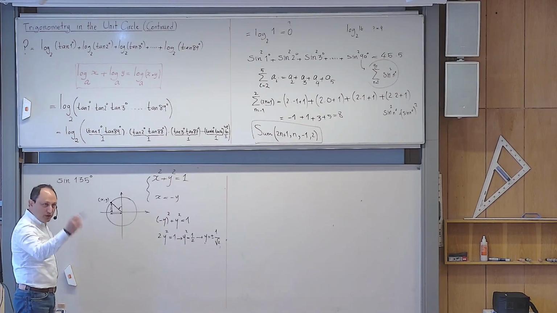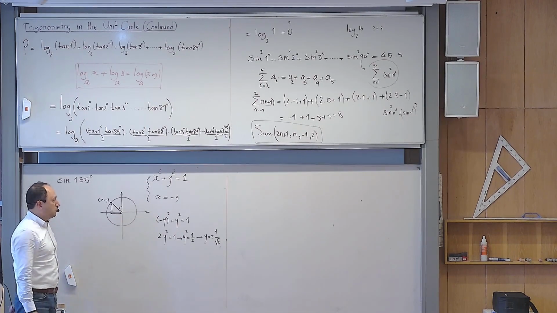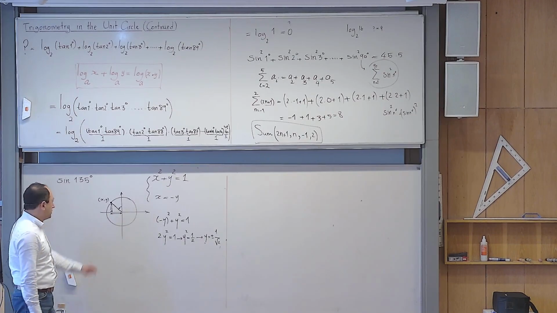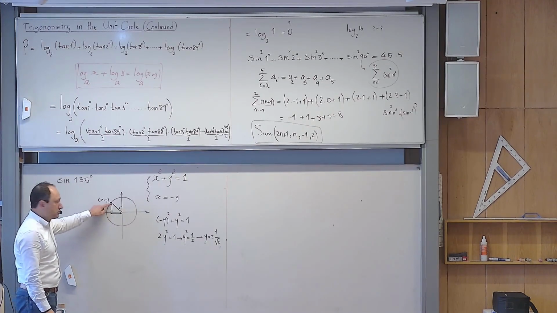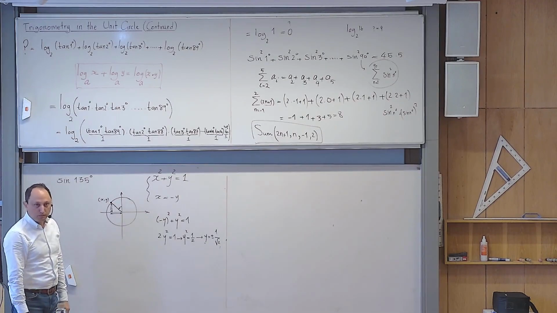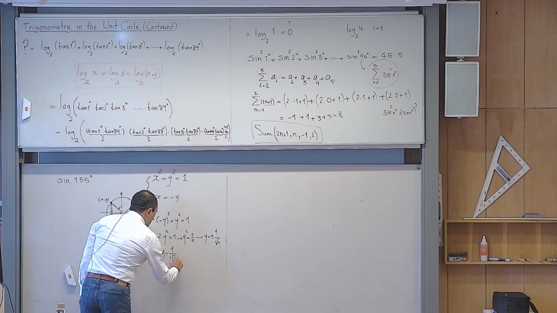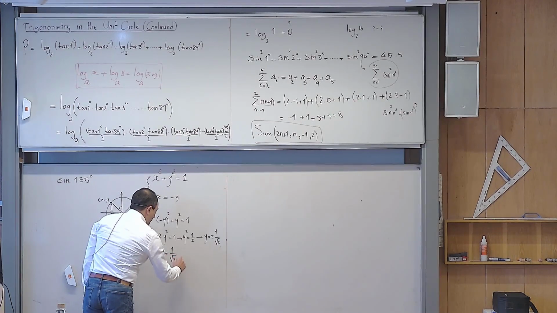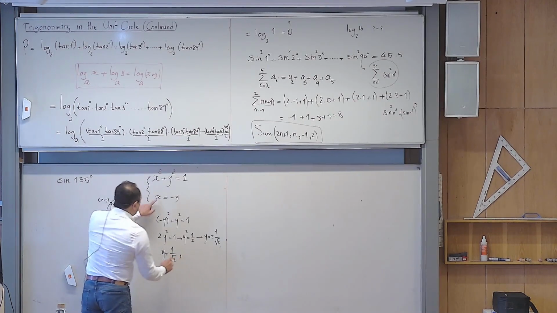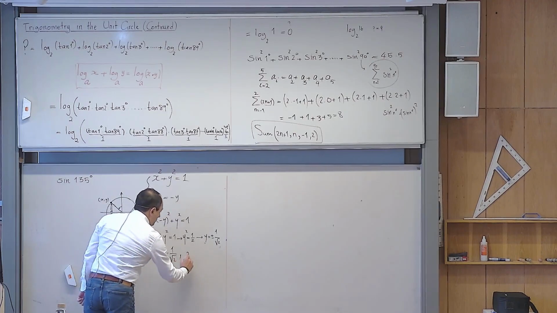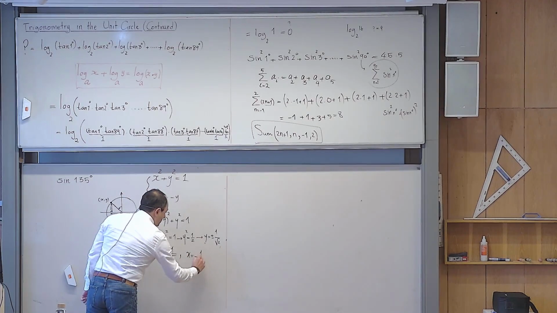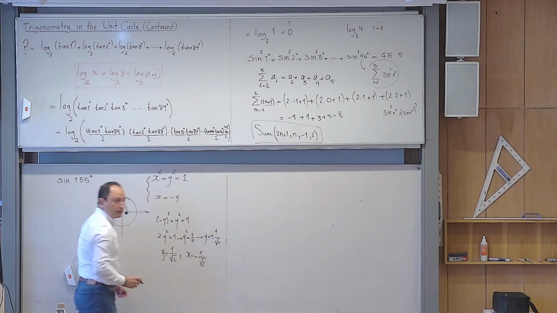The positive. You don't need to raise your hands. Please just say it. So y, the positive one. Yes? Because we are in the second quadrant, and the second quadrant is clear that y should be positive. Yes? So this means that I have to accept the positive one. Okay, if I accept that y is 1 over square root of 2, x is negative of y. So what happens for x?